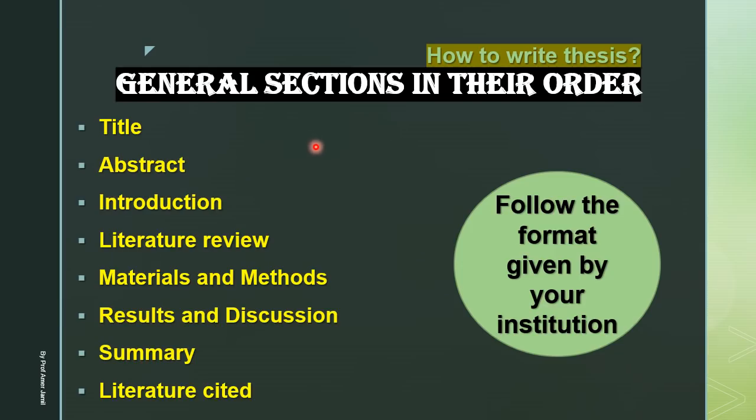These are the general sections of the thesis and the order in which the thesis is presented. It contains title, abstract, introduction, literature review, materials and methods, results and discussion, summary, and literature cited. Although there may be some small variation in some of these, these are the general sections. So you should follow the format given by your institution.